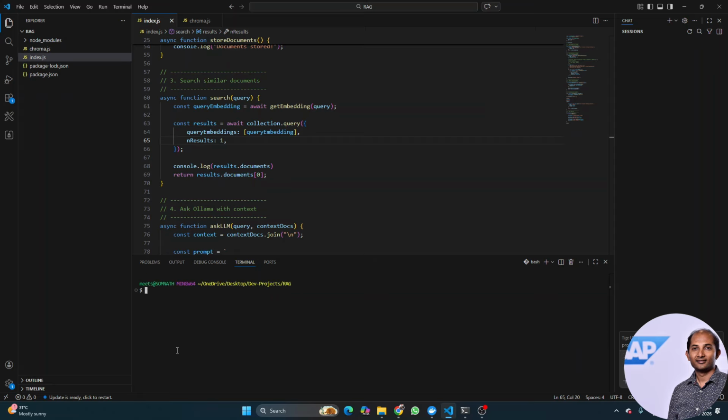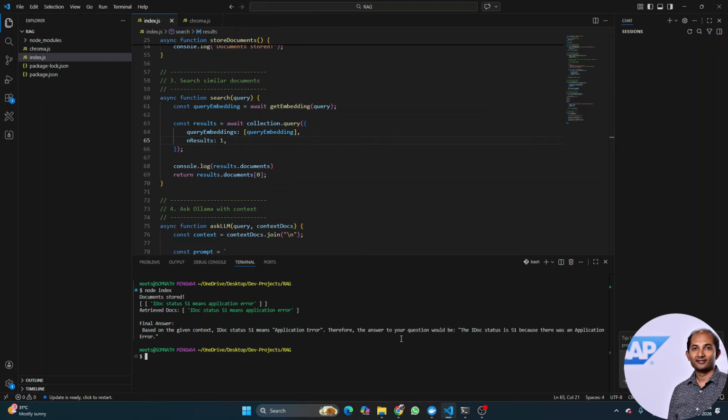So I just changed it from 2 to 1, only the top first match context I want, not anything else. Now it matches the first one, called IDOC status 51. So if I get the response now from the LLM, it will be more focused. You see, based on the given context, IDOC status 51 means application error. Therefore, the answer to your question is that the IDOC status is 51 because there is an application error.